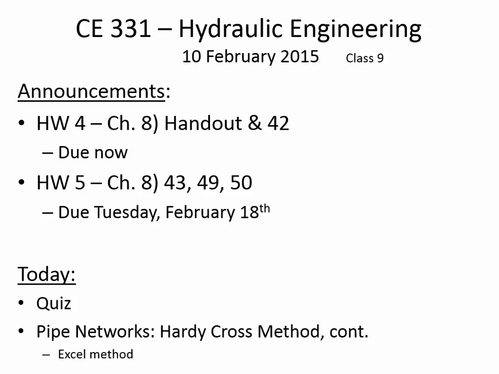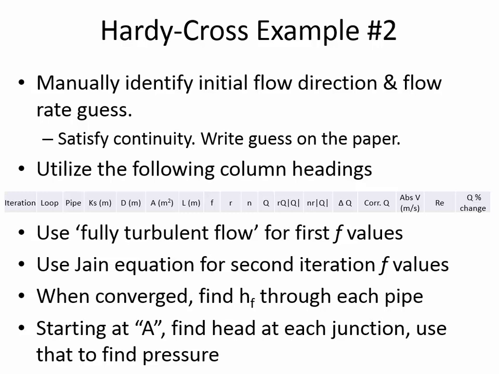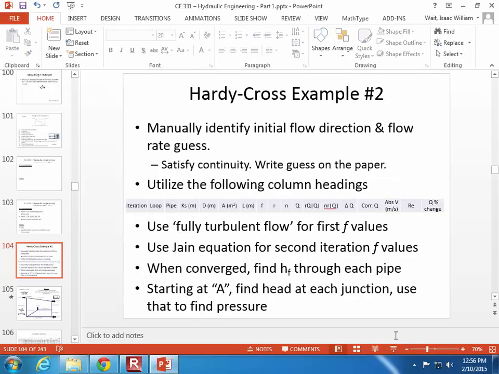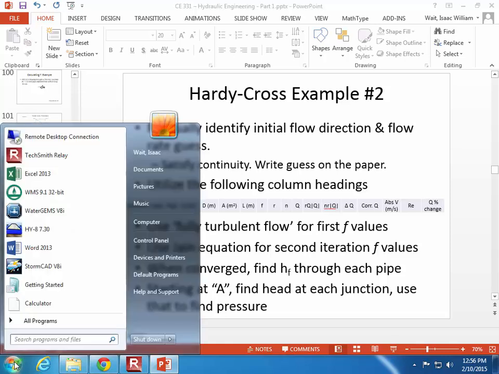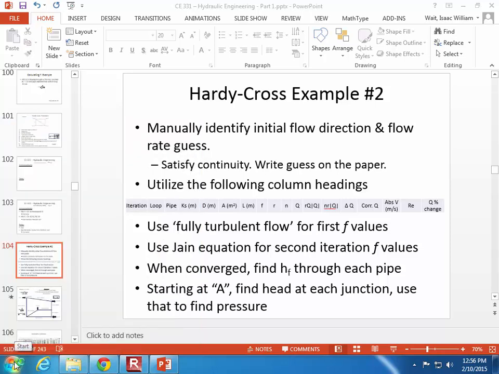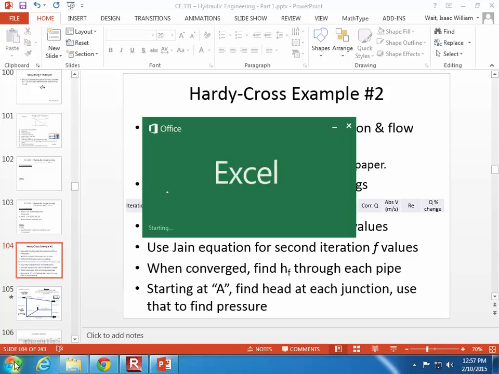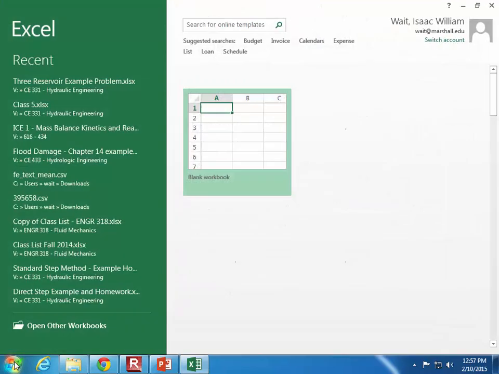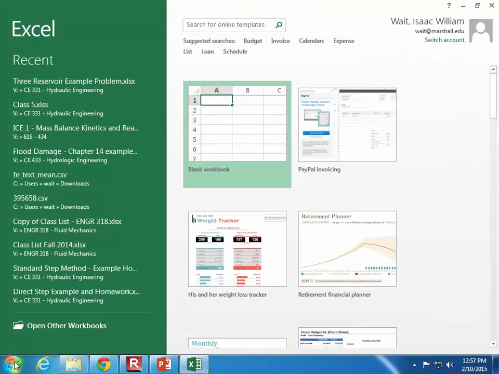Okay. Well, we're going to continue with Excel today. Before we get to example 2, which is a handout I've got for you, and this slide pertains to that, I thought that what we'd do is take a look at what we were doing on the board last time. We were going through the process of making our columns and doing the calculations just so that you would see what the structure of a Hardy Cross problem looks like, and why we're doing certain things.